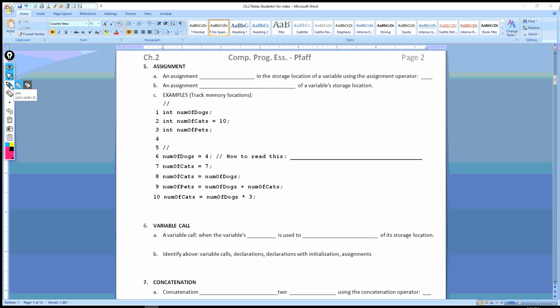Now the question would be, how does that relate to what we did in the role play with all the cups when we introduced variables? So let's say that we have a cup here, and we put the person's name, and let's say it was a medium cup, and so this is the declaration of a variable.